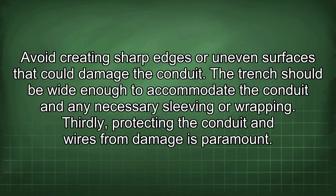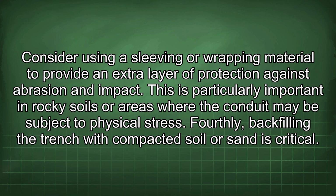Thirdly, protecting the conduit and wires from damage is paramount. Consider using a sleeving or wrapping material to provide an extra layer of protection against abrasion and impact. This is particularly important in rocky soils or areas where the conduit may be subject to physical stress.